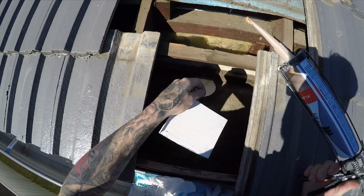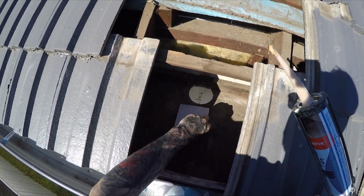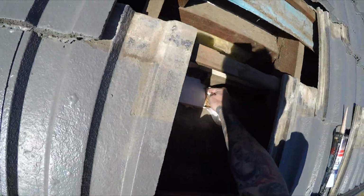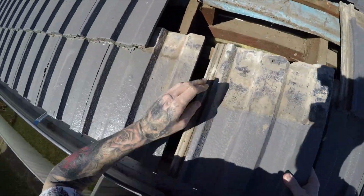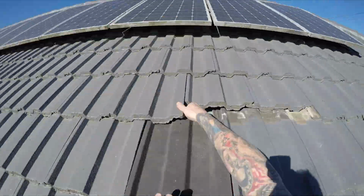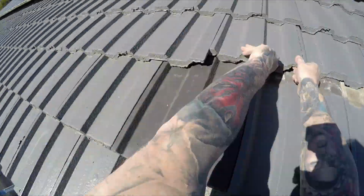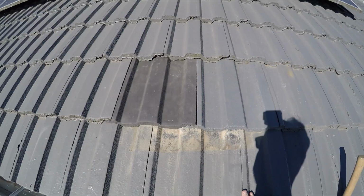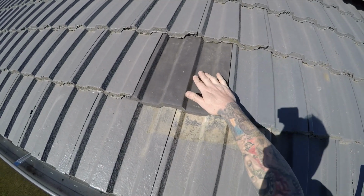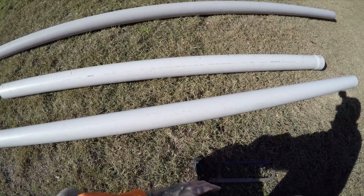So I just had this spare bit of plastic lying around that I cut. Just going to glue it into place to cover that hole up, and then I'll put some filler on the other side. There you go. Place the spare tiles. One of them was already painted. I've obviously got to paint this one and paint this here. I'll do that later. The existing pipe was 100mm, so I'm just using the same size pipe.